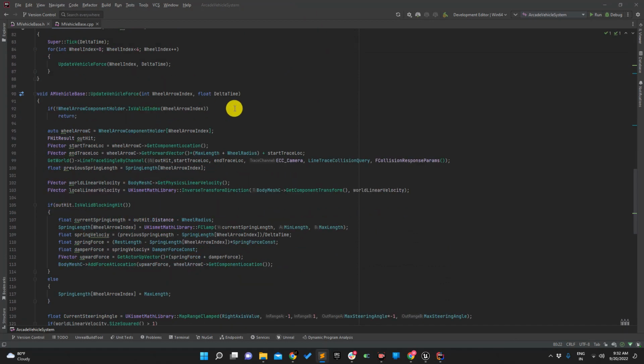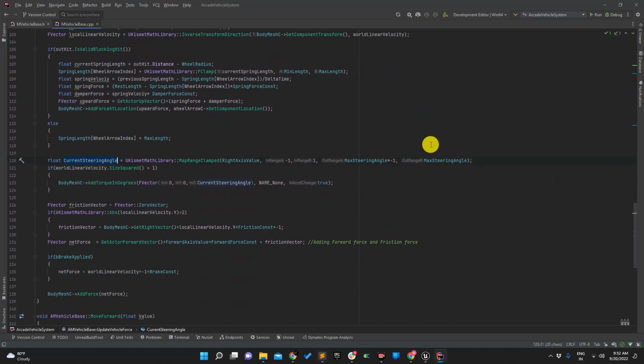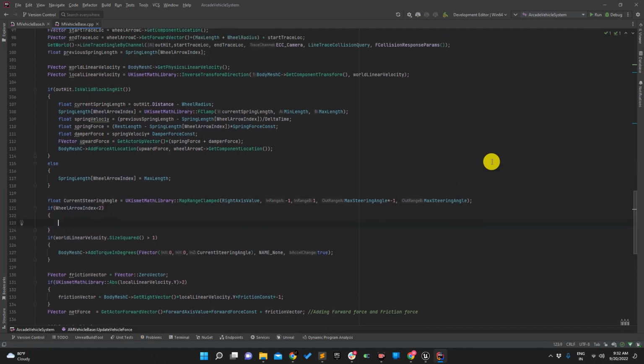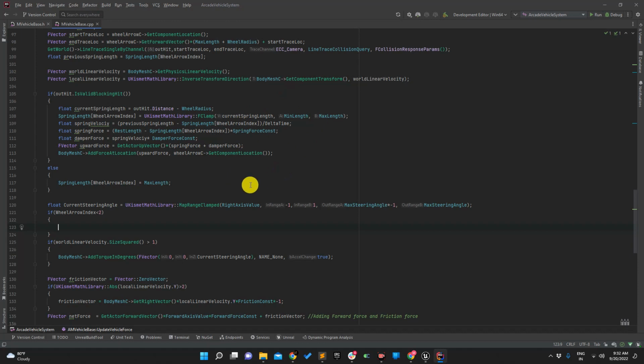First thing we will set is the rotation, left to right, when we are steering the wheel. Previously we wrote the CurrentSteeringAngle, and we were adding some torque there, and this was the current angle. So what we will do, we will check if the ArrowIndex is less than 2. That means, because I just want the front tires, and I know in the container we have 4 elements, and the first 2 are the front tires.